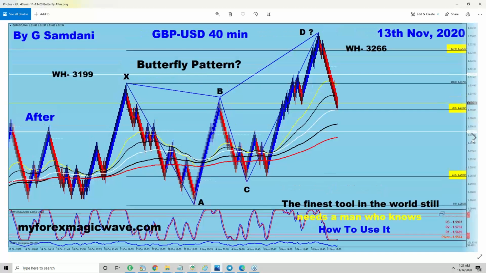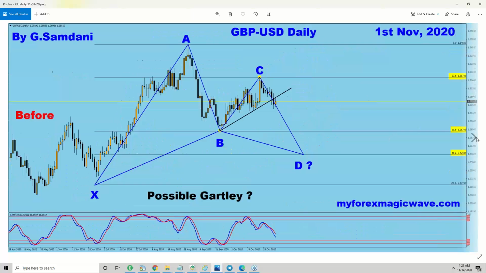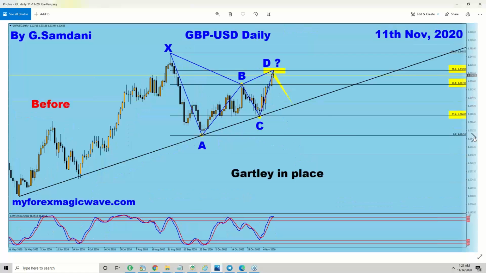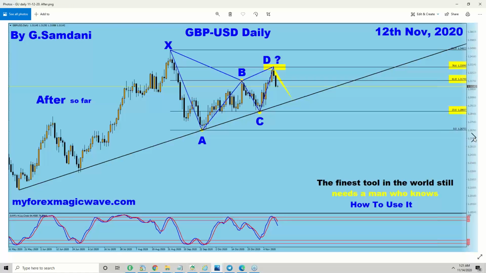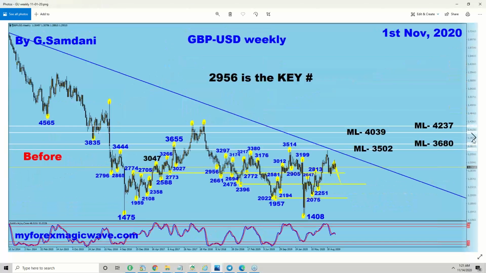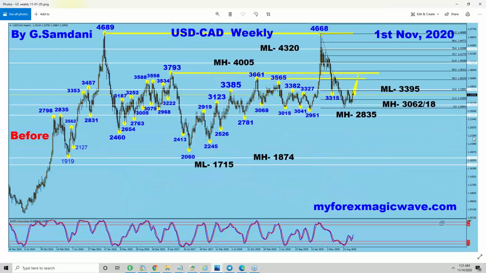See, this is what happened on the 13th, right? Nice and clean. But it retraced already, and it's here. And next week it's going to drop, right? This is one of those charts, the one I just showed you, and this is what happened to it. And on Pound USD weekly, we have a long way to go down. This is how it is. All of these charts I made, and it's up here right now. So these are before charts, and there are some more in the other folder.